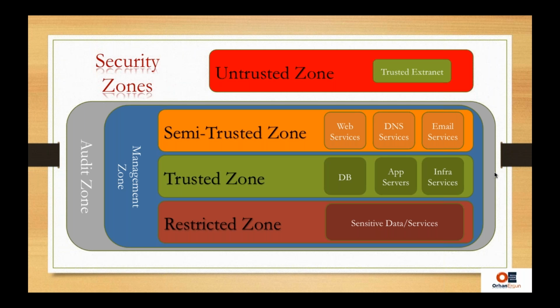As you can see in this slide, if you search on the internet, you will find a lot of security zone implementations or topologies or whatever you call it. But this one, from my perspective, is the most accurate compared to the real world that we have. First, here you have the untrusted zone. This untrusted zone mostly is the internet. And then inside the untrusted zone, you might also have a trusted zone. Let's say you have a remote branch or an extranet or a partner that you're dealing with business to business. So in some way, this is a trusted zone.